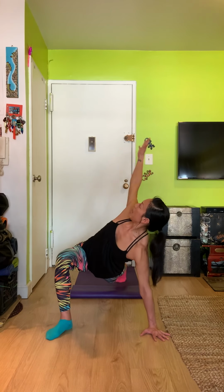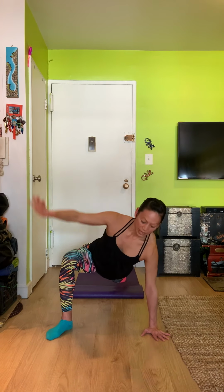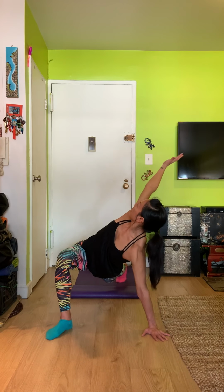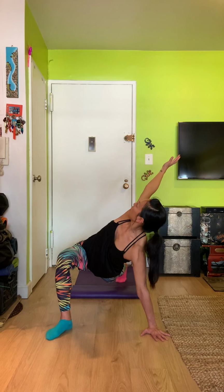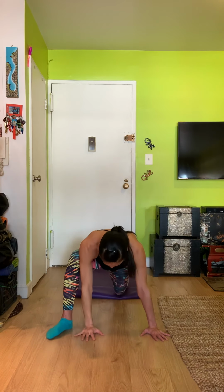Okay, so again, open up, exhale, reach, breathe, look at that right arm, and then come back down. Good. Let's do that 2 more times. Exhale, reach, reach, reach. Good. And come back down. And last one, hold it out. 3, 2, 1, come back to center. Good, release, you can go back into that hamstring stretch.